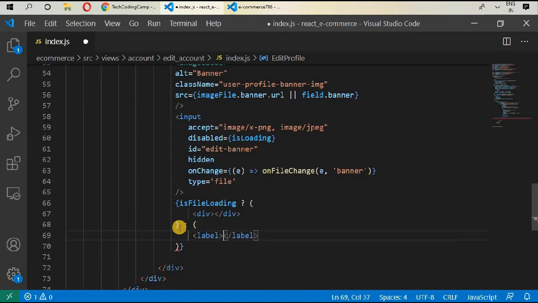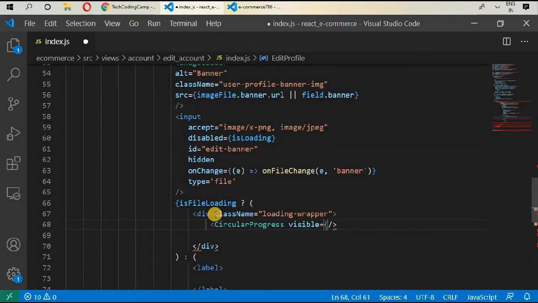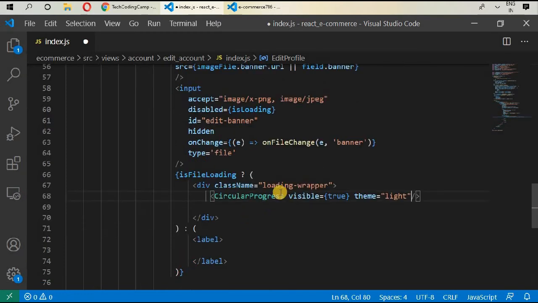So I'm going to quickly write things inside this div. If it is loading, then the loading wrapper will be displayed and a circular progress bar will be there, and visible is equal to true, and the theme is going to be light.